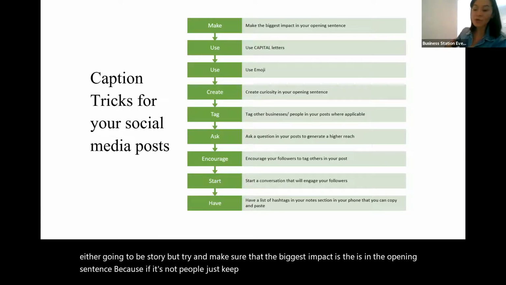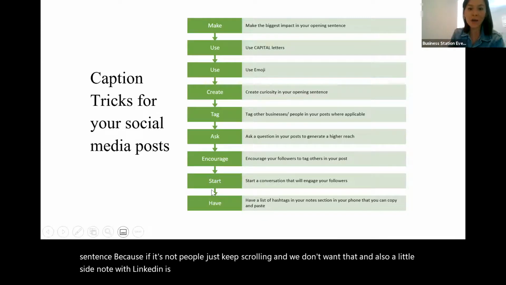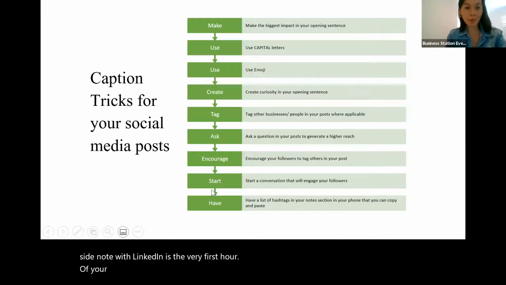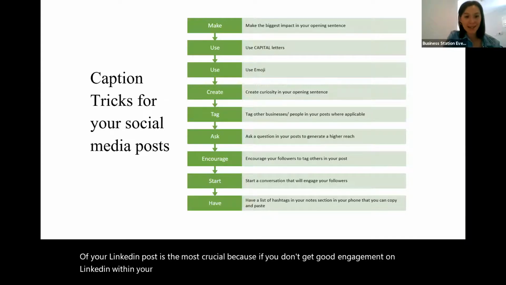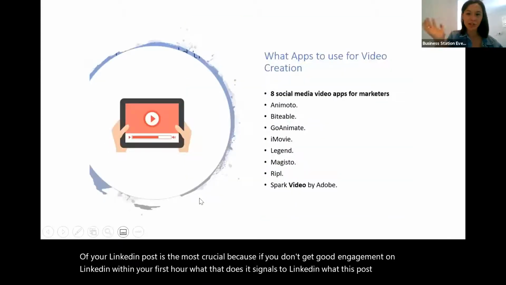And also, a little side note with LinkedIn is the very first hour of your LinkedIn post is the most crucial, because if you don't get good engagement within your first hour, it signals to LinkedIn, you know what, this post isn't doing that well, we're just going to keep it going.